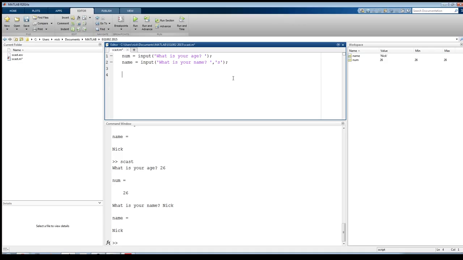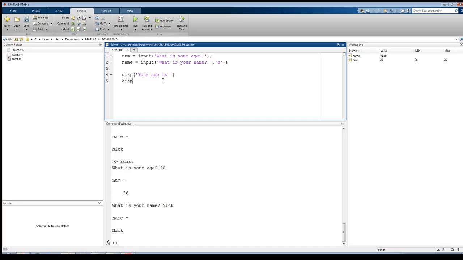And now let's actually write a string of what we're doing. So previously people have been using disp, so display your age is going to be whatever value we put in.